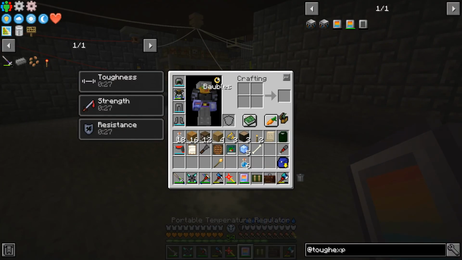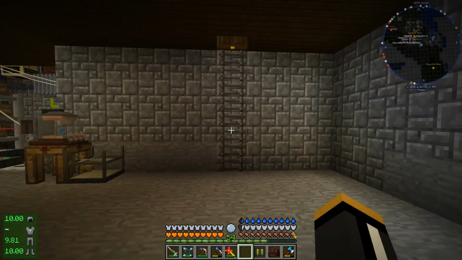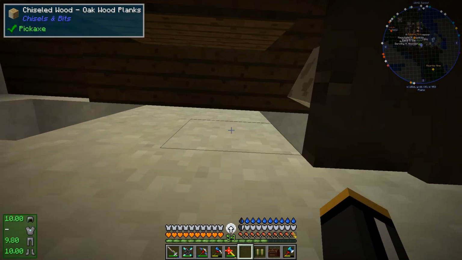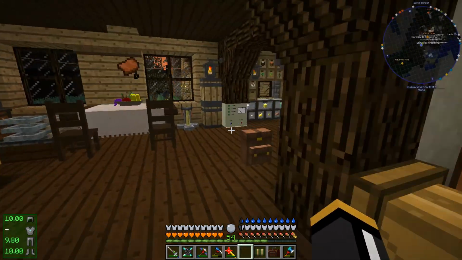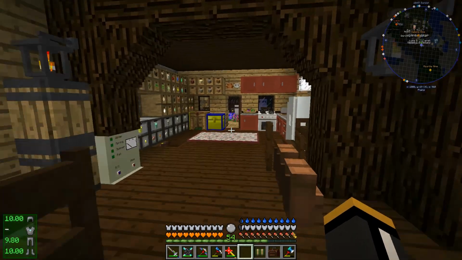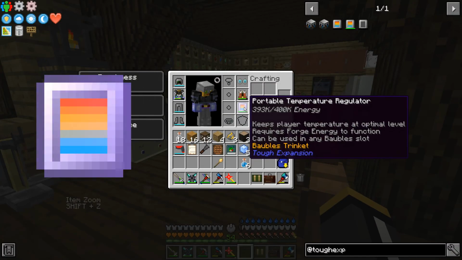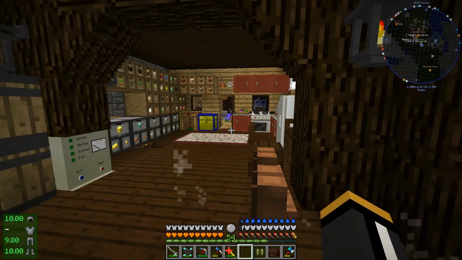So the nice thing about these is they are baubles. We can put them in any bauble slot. So whichever one you're not using, you just throw it in there. And it will regulate our temperature. And our temperature will always be at normal now. We will never have to worry about getting cold or hot. However, we do have to make sure that this thing stays full of RF, and it does consume RF fairly quickly, especially if we're in extreme conditions.